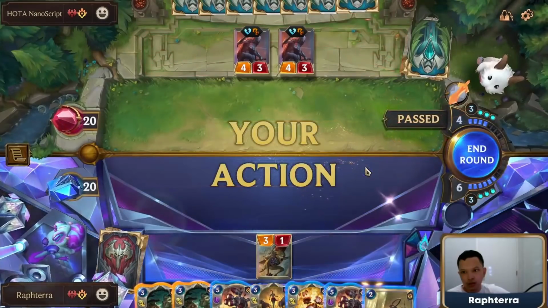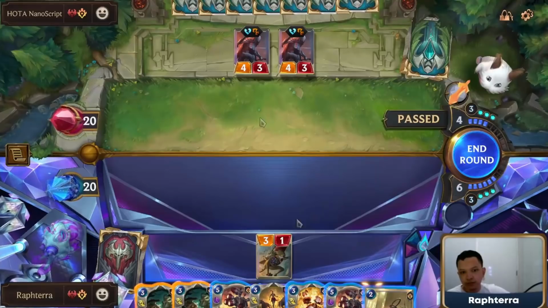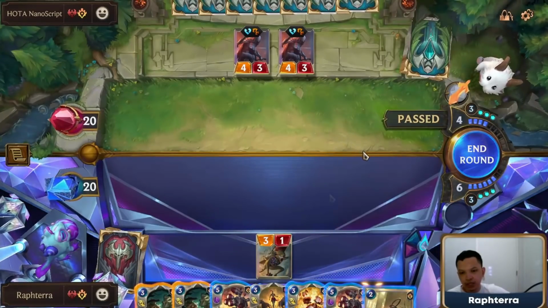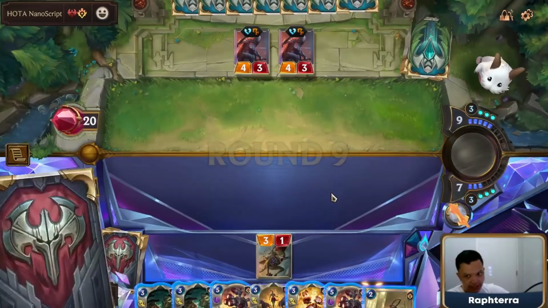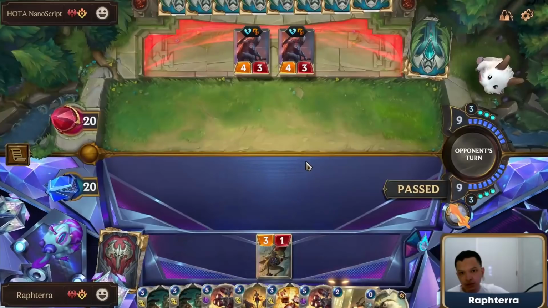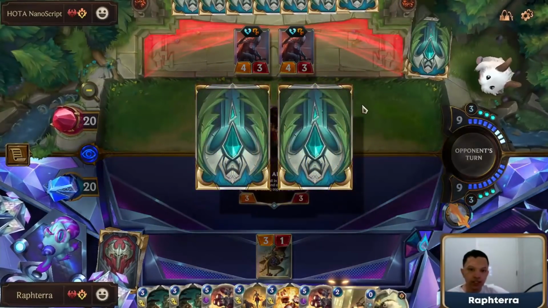Oh, if he's passing, I'm passing back. Hold on. Should pass back, right? Tri-beam is still at 4 damage. I don't really want to kill these because they just go back. My hand is super bad. I should just pass back. This is gonna be a long game. He should not be passing though. He has what he needs to grind.